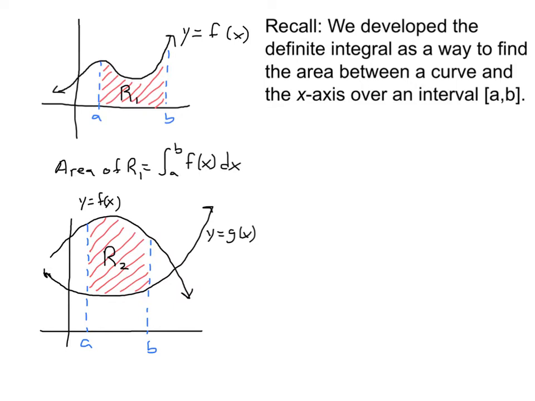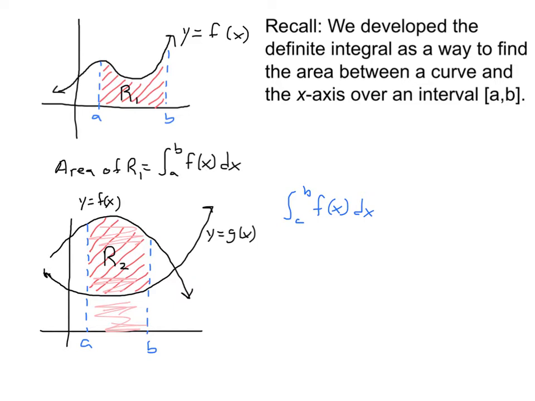between the two curves. One thing to keep in mind is that the definite integral tells me the area between the curve and the x-axis. So if I found the integral from a to b of f of x dx, what I'm going to end up finding is the region here, this portion here, and all the way down here. That is going to be what we have there.